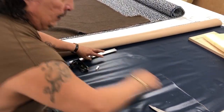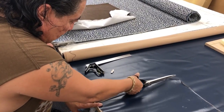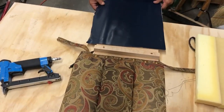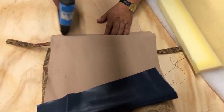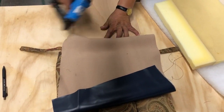So he's just drawing out a chalk line there, getting his lines good so he can get those straight cuts. All right, you see him going through just like that. All right, he's going to gather back his material here, and he's going to take it into the back area and get to work. All right, so he's laying it out there. All right, he's going to start back tacking. So he's just getting that vinyl fabric to be tacked against the wood there. All right, so he's shooting the staples in.